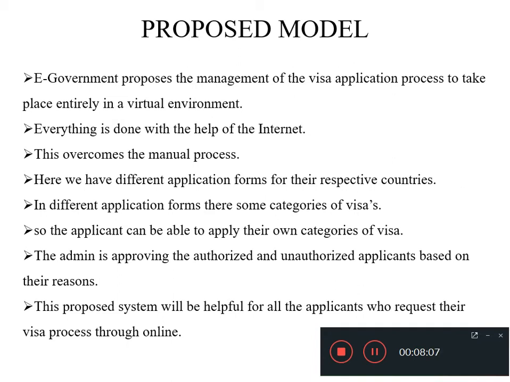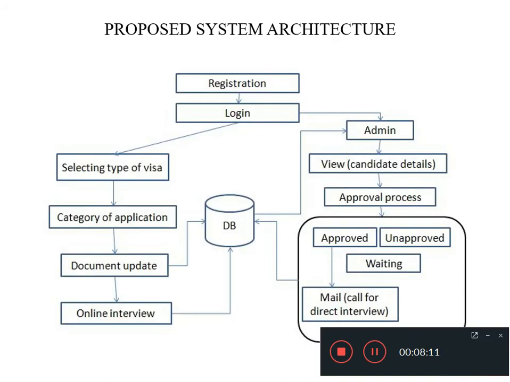Okay. Next, let's see our proposed system architecture. This is the registration. Those who are new to this application need to register themselves over here. And login. Here I am providing two gateway logins for better security. First, as usual, with the help of login ID and password, they need to sign in.